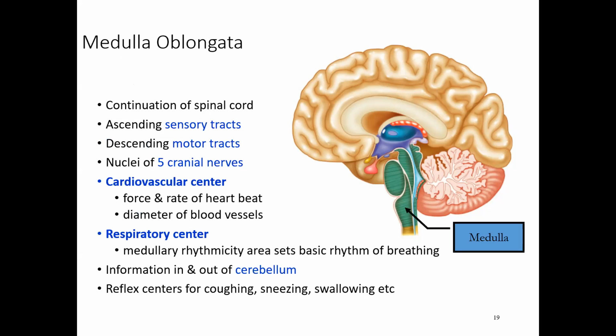Now the medulla, at the end of the brainstem, sort of runs into the spinal cord, and it's problematic where the spinal cord begins and the medulla ends, but the medulla is very, very important. It's a passageway for the tracts going down and the tracts coming up, but it also has a cardiac acceleratory center to speed up the heart when we need it to go faster, and a cardiac inhibitory center to slow it down when we want to rest. It has two big nerves that control the speed, the force, and the rate of the heart.